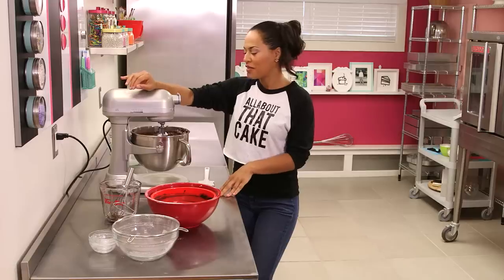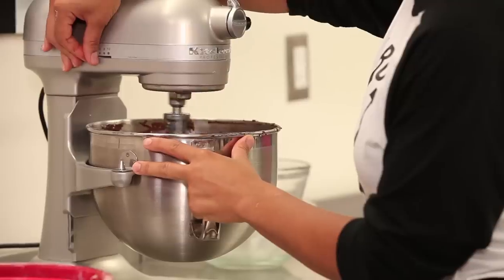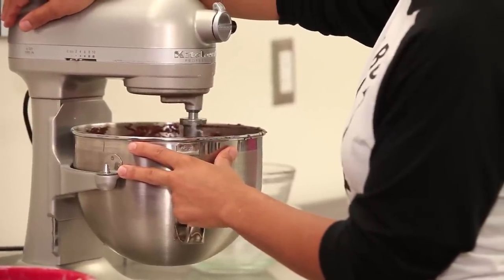I need to scrape down this batter one last time. Make sure to get all this flour, because this is a big portion of batter. And then turn your mixer back on. It's very full, so I'm just gonna go 1 speed higher than stir for about 30 seconds.